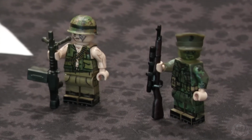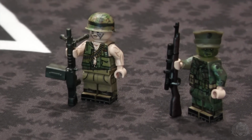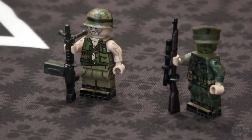Let's jump back over now to Vietnam bricks because we have two more figures and their accompanying perfect calibers. Which one do you want to start with? I don't even know. I think this is just a great way to finally wrap up this Vietnam month. Just some really iconic infantry, sniper, soldiers here, a machine gunner. Cool stuff to end this month with. Let's just start with the sniper.